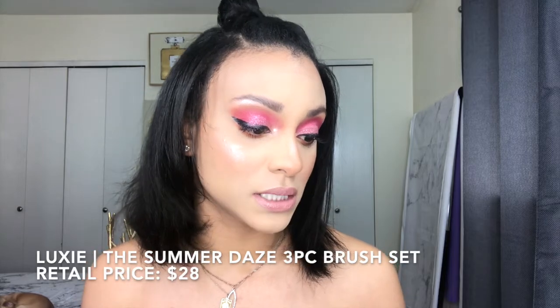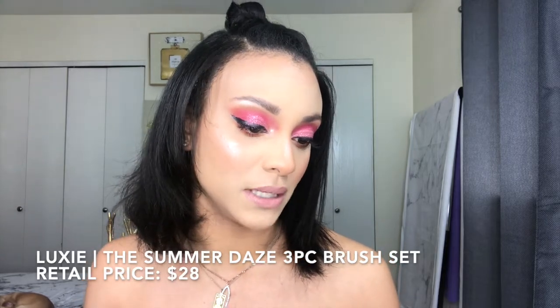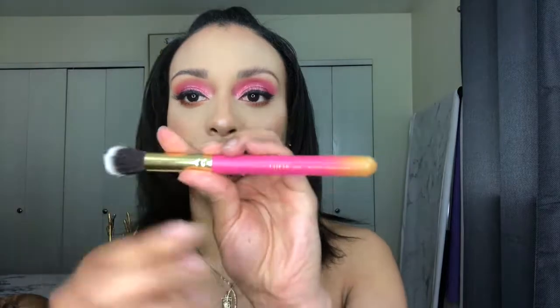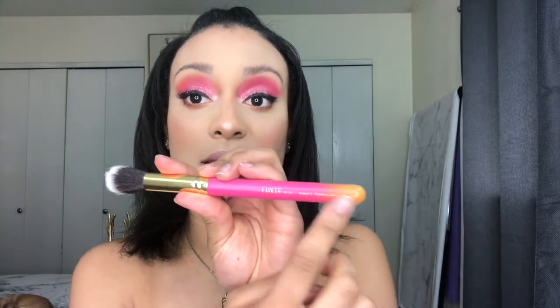So the second thing is the LUXIE 3-piece brush set. The LUXIE Summer Daze 3-piece brush set was curated for the perfect festival look that will last all day. It was really cool, and the fact that they're like ombre to like a sunset is so pretty.